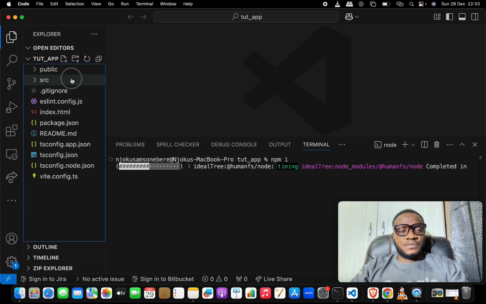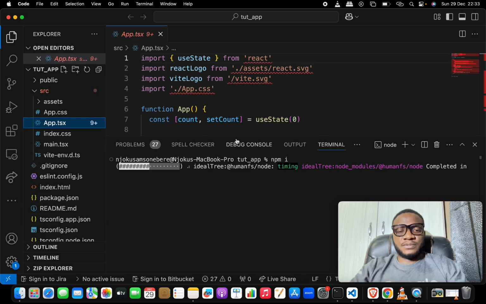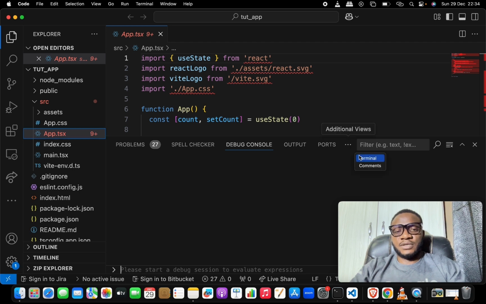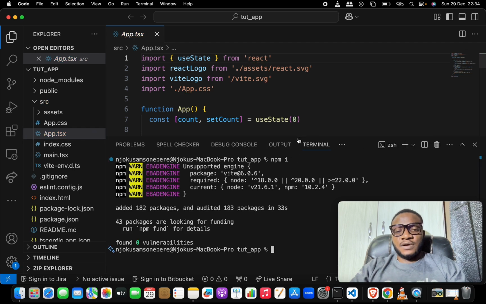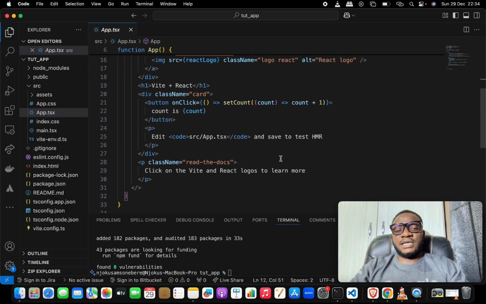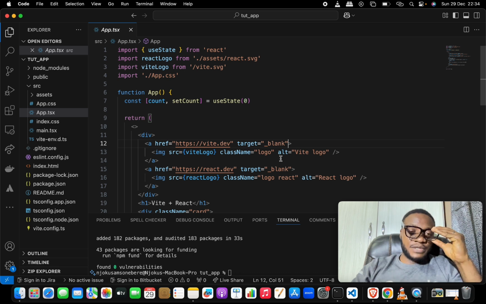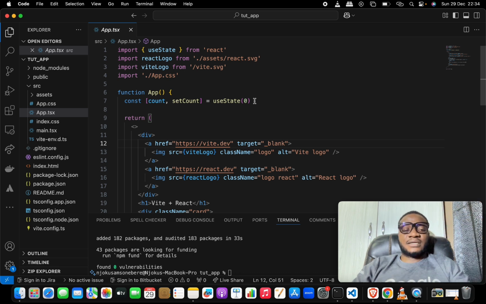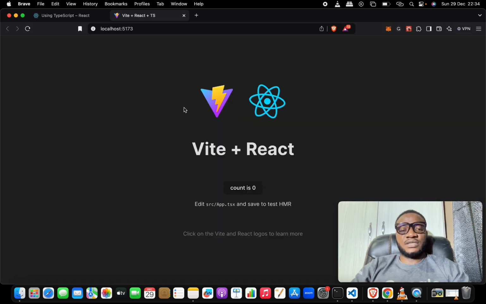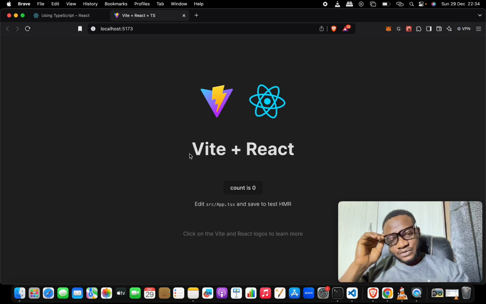All right. So here in the app.tsx file, let's make sure we are in our terminal. Here in the app.tsx file, we can start looking and see how things are laid out, and then we'll see how we can convert this from being just regular React to TypeScript React. All right. So let's start our server. We'll do npm run dev like that, and as this opens for us, we can now navigate, and we have our boilerplate running properly for us.